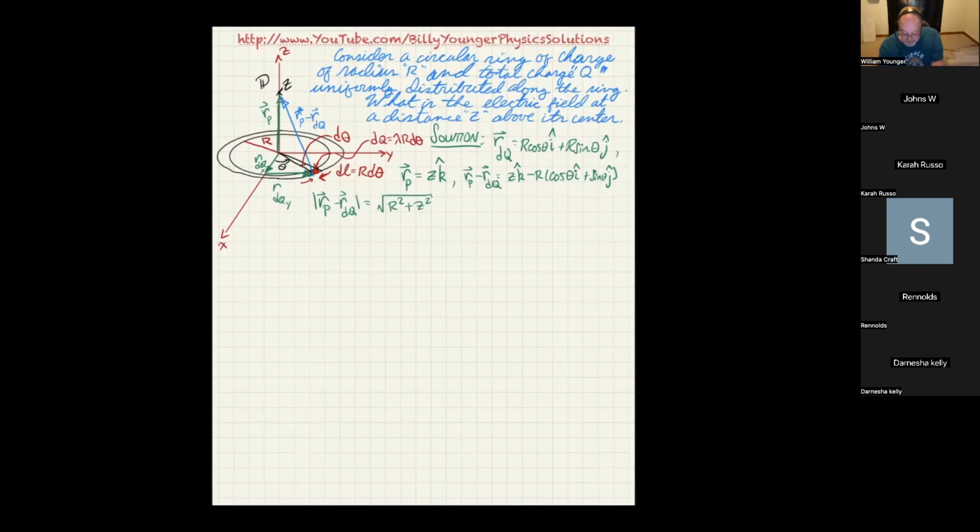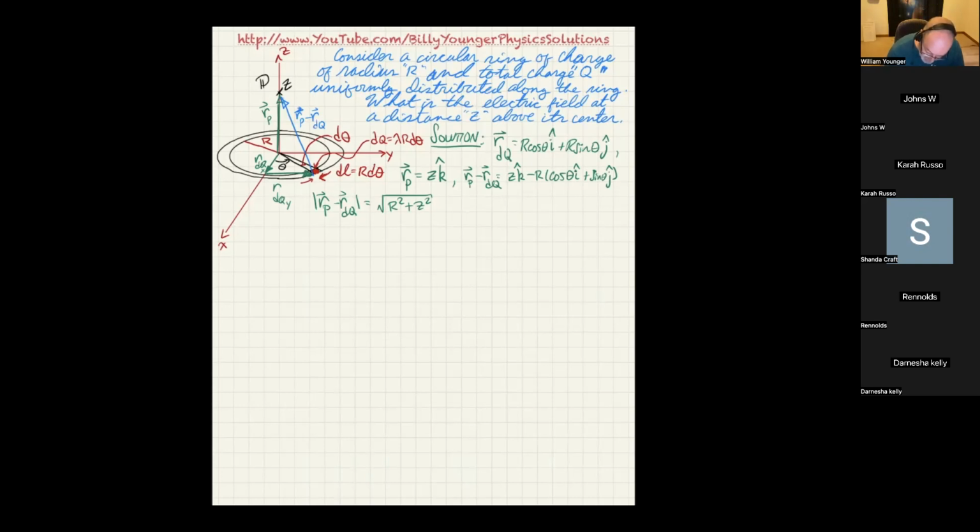Now you can get it from this because remember, in a three-dimensional vector, the Pythagorean theorem still works. You take the x component and square it, you take the y component and square it, you take the z component and square it, you add those three squares together, and you take the square root. When you go to do this with this vector, though, notice the I component and the j component, or the x component and the y component, are going to be r squared cosine squared theta plus r squared sine squared theta, which means you can factor out the r squared and you'll get sine squared plus cosine squared, which is just 1. And that's how that came to be. All right.